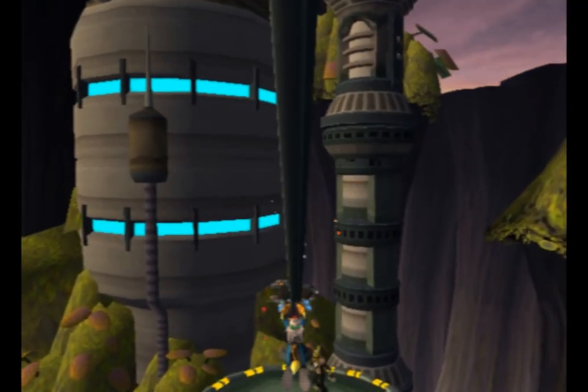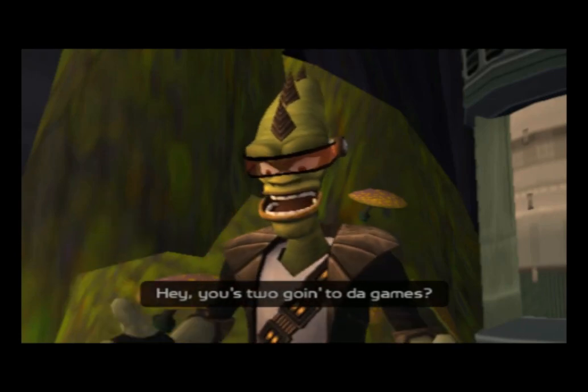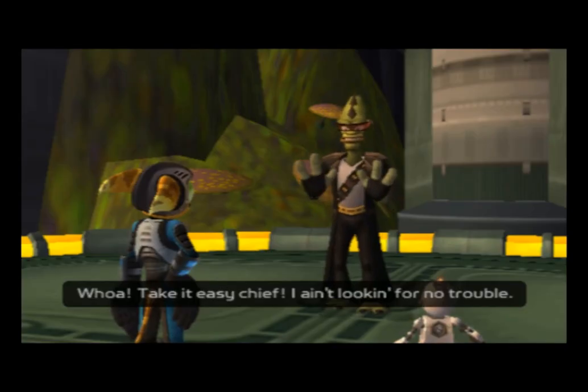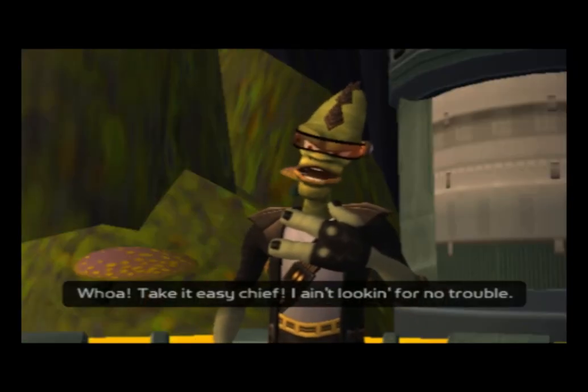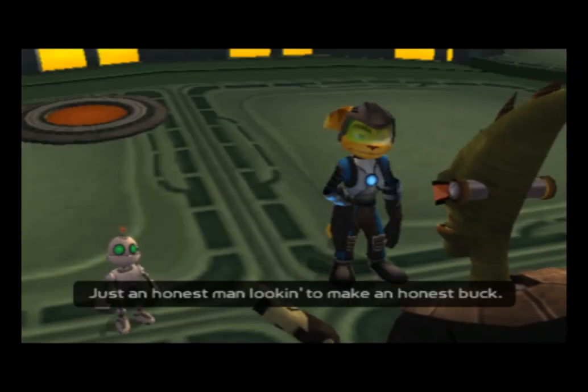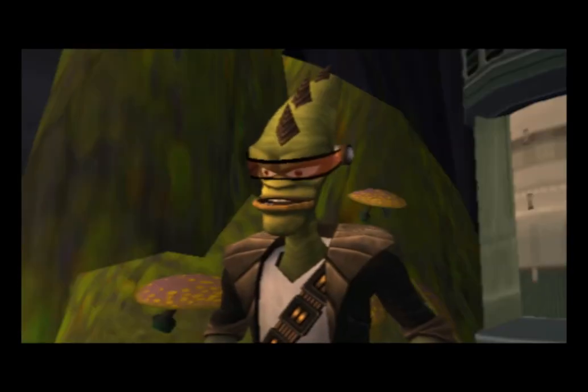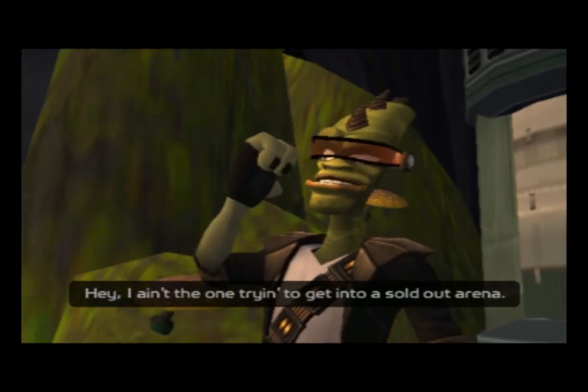Those are some really good arms, Ratchet. You're doing a great job hanging on to that. So, oh no, this is the guy who sold us the rhino. Take it easy, G. I was wrong. I apologize. Just an honest man looking to make an honest buck. I sincerely doubt that. I spent 150,000.